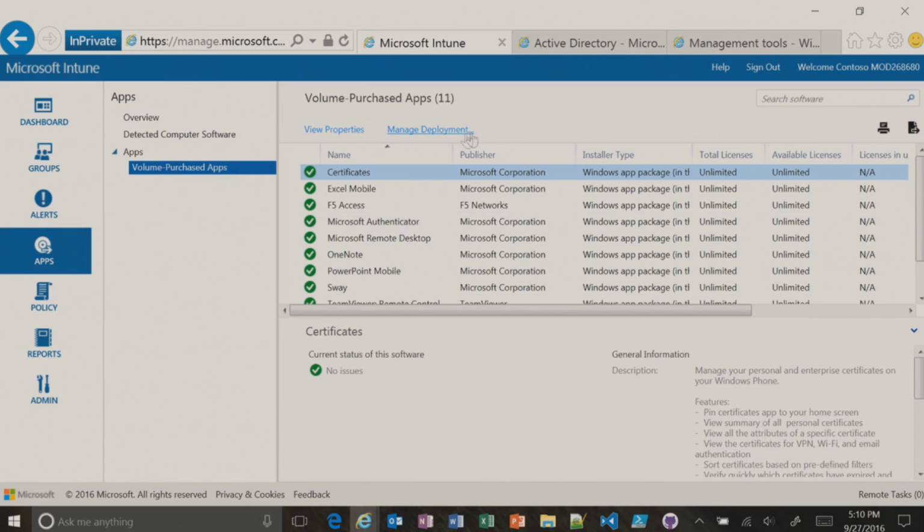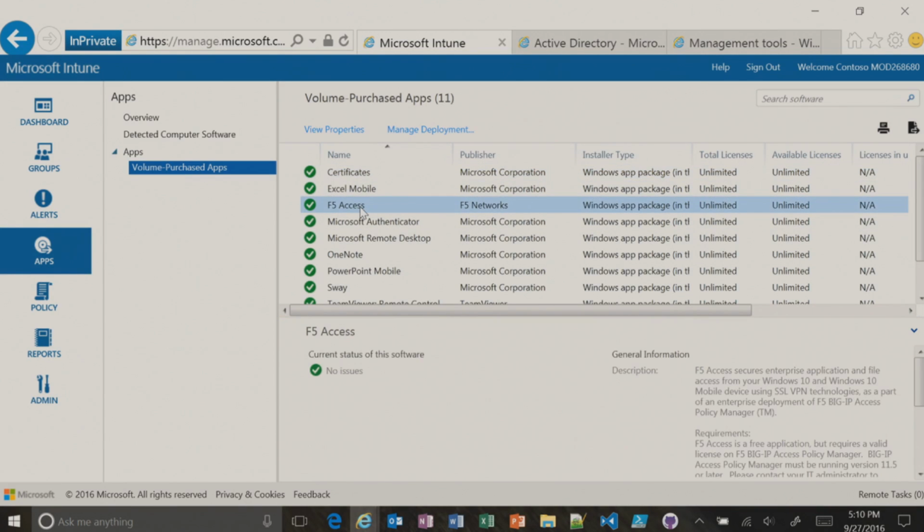I can just deploy one of these, right? If you want your users to have a VPN, this is a typical one that you would deploy immediately at registration. My device is registered in AD, in MDM, and I'm going to ask the MDM to push down the F5 VPN client immediately to all my users, right?